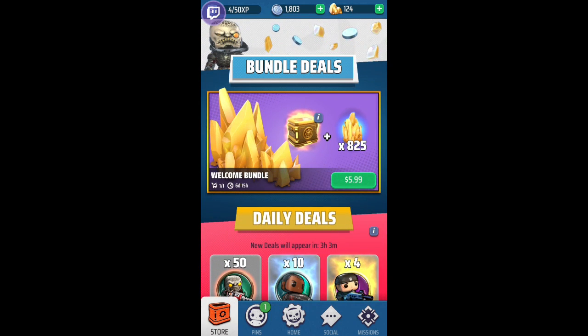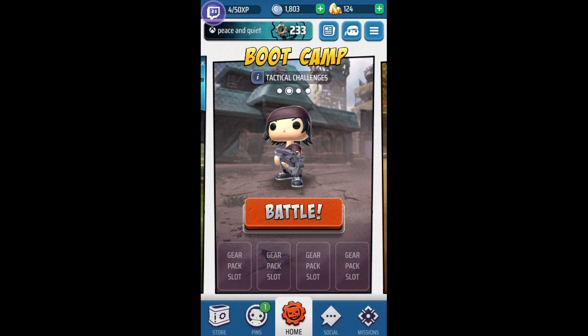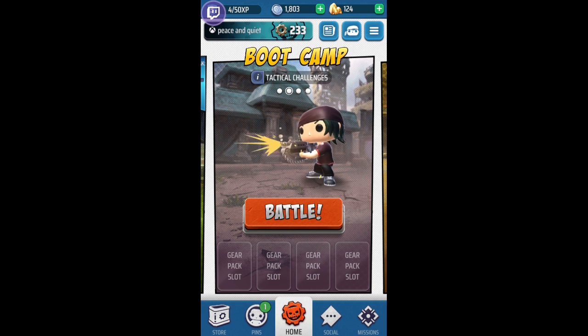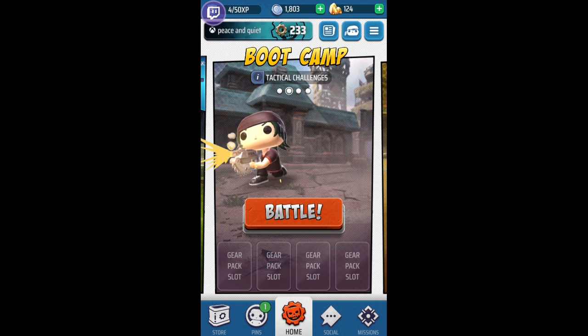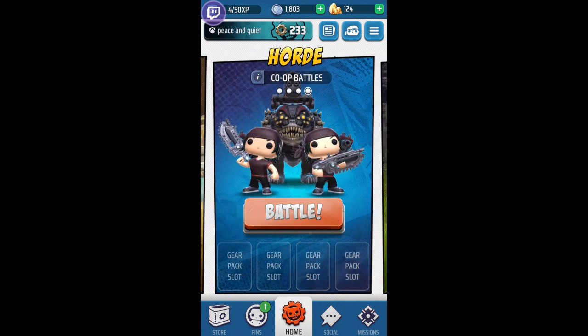So there you go. Let's go back to the home page. So yeah, that was versus. There's the boot camp, which you can go in and do some little tactical challenges. I've completed all of them, but the bottom one, because somehow it's locked right now. Practice, I didn't see any different versions of practice. It was just the same board over and over.